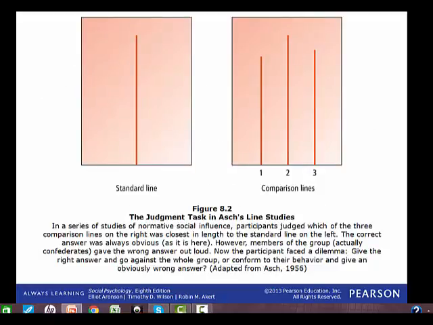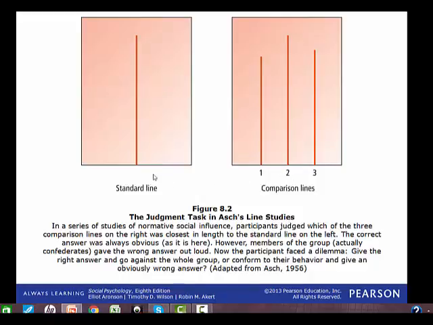But when Asch did this study, he would bring in a participant and ask them to do this task, but he would also bring in several confederates. Remember that a confederate is the social psychology term for a researcher who is pretending to be a participant. So he would have several people pretending to be participants and one real participant. He would ask them which one of these lines, 1, 2, or 3, matches this line. Obviously the answer is 2, right?